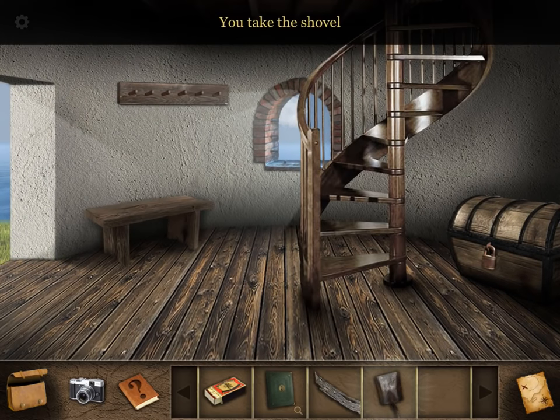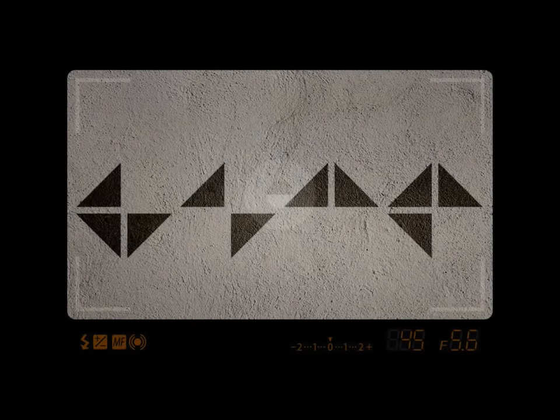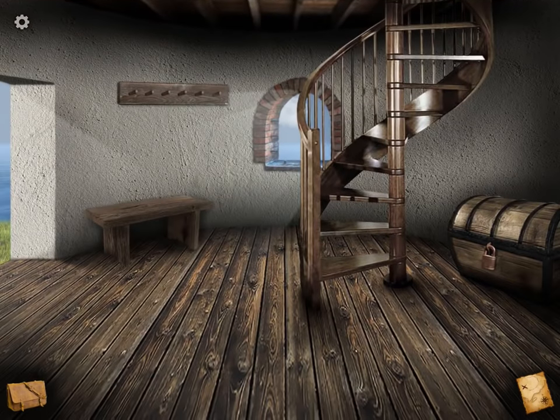Grab the shovel. Go up. Notice to the right of the staircase, there's four symbols. Tap that. It's very easy to miss. Okay. Go back down. We're done here for now.